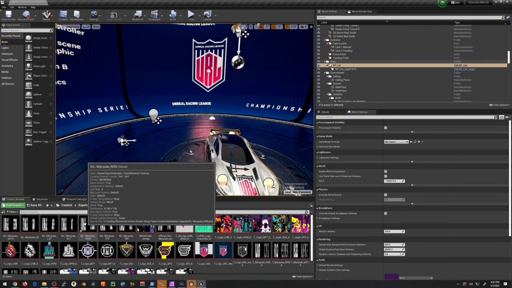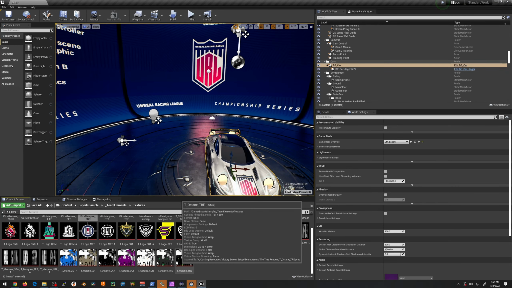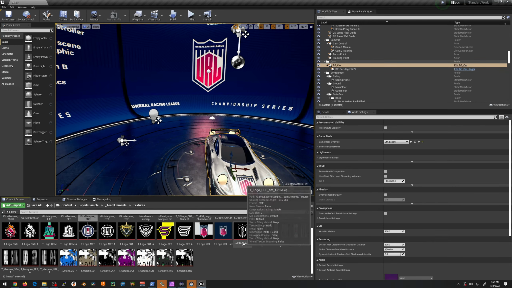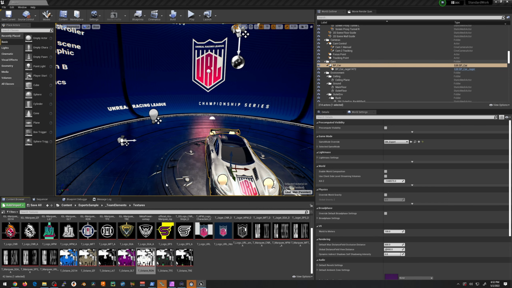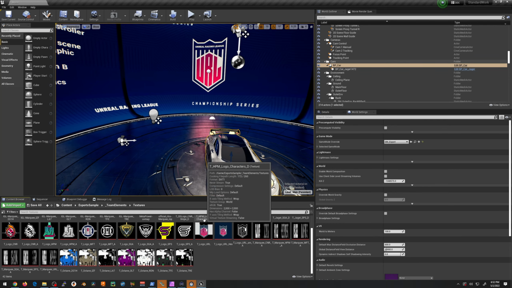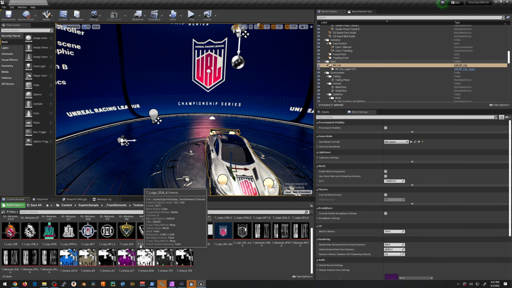The other thing is, it's a good idea to save these things as you open them, because if you notice there's a little star right there, that means it's not saved. In the event of a crash, if you don't save anything, including the materials, the textures, any of it, you're going to have to re-import that. So learn from my mistakes, save as you go so you don't have any issues.